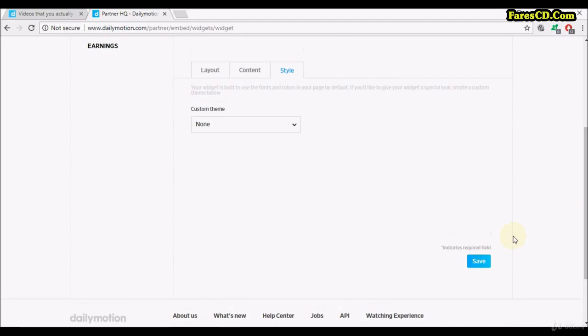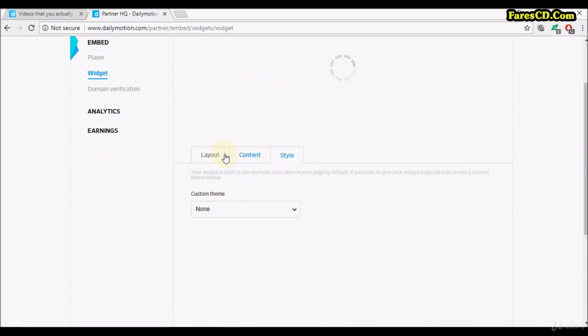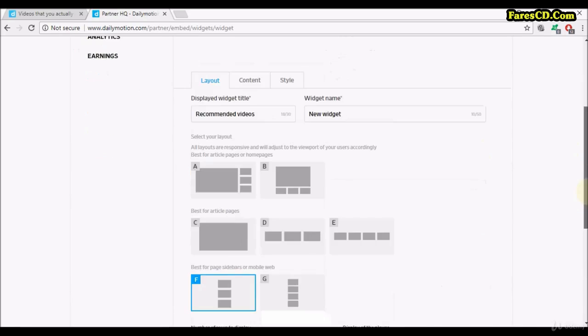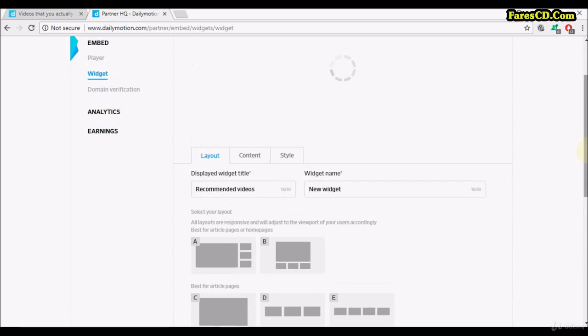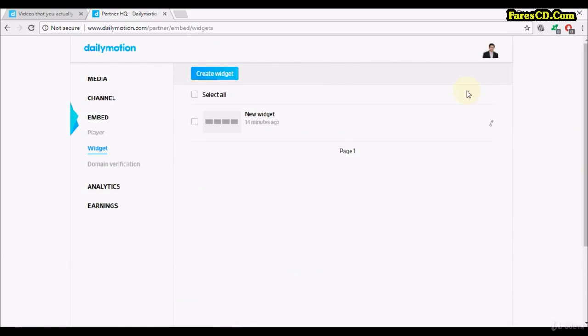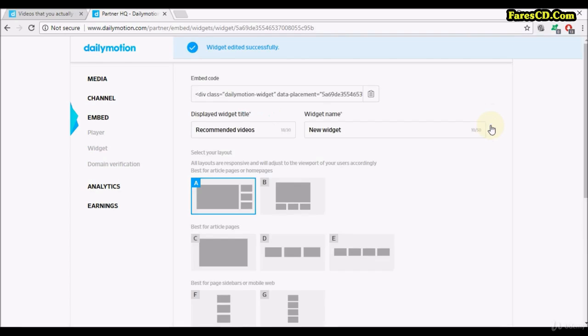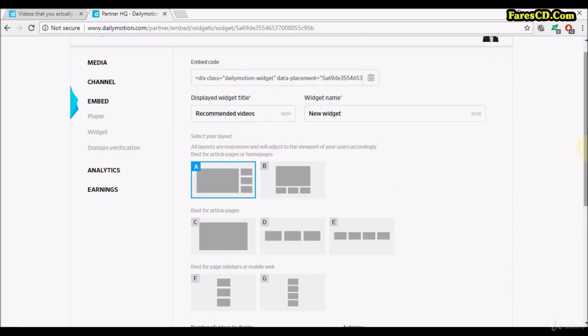Now once you're done, you'll select save, right, to save your widget. That's the layout page, right? So keep saving as you're making changes, and once you're done, I'll show you an example. So this is how your widget will look here, right? When you select widget, that's one of the widgets I have. I didn't change the name, so it's set as new widget. And if I had to edit this, I would select this pencil icon there. So that's one widget that I had created earlier. So you can create a few widgets.